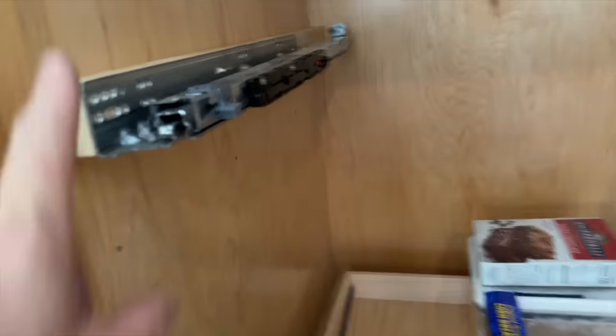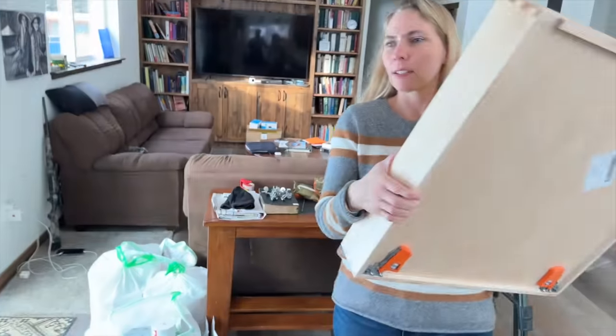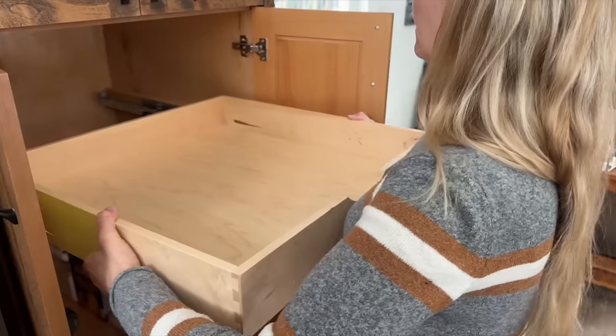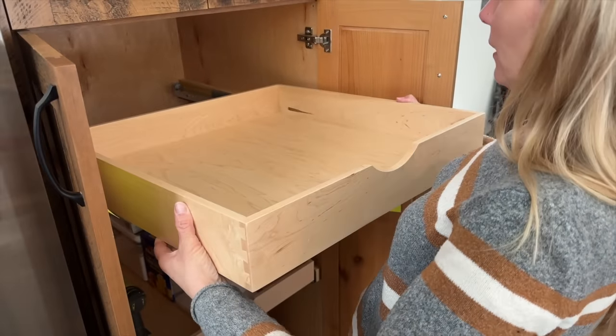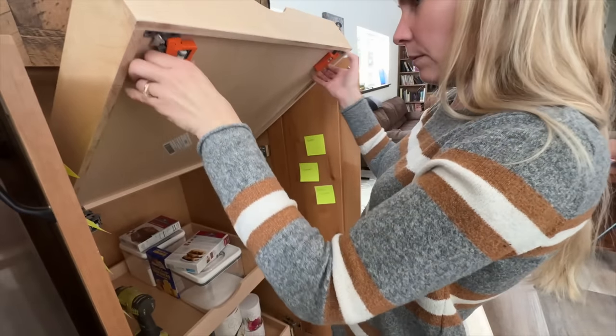All right, so we moved these ones up from here 3.5 inches. So I was gonna try to figure out how to put this thing back in. This is the first one we've ever taken out and had to put back in. So it came out really easy. Yeah. So it just sets on top of it, then those clip in somehow.